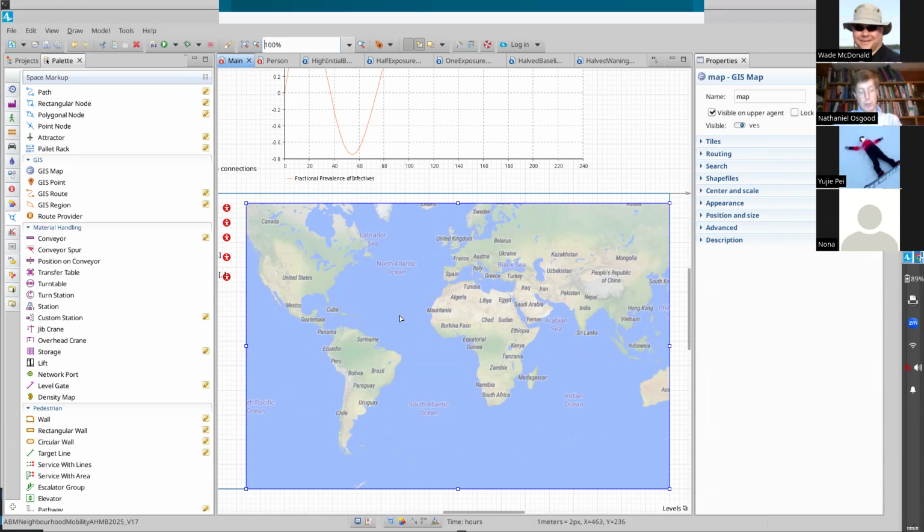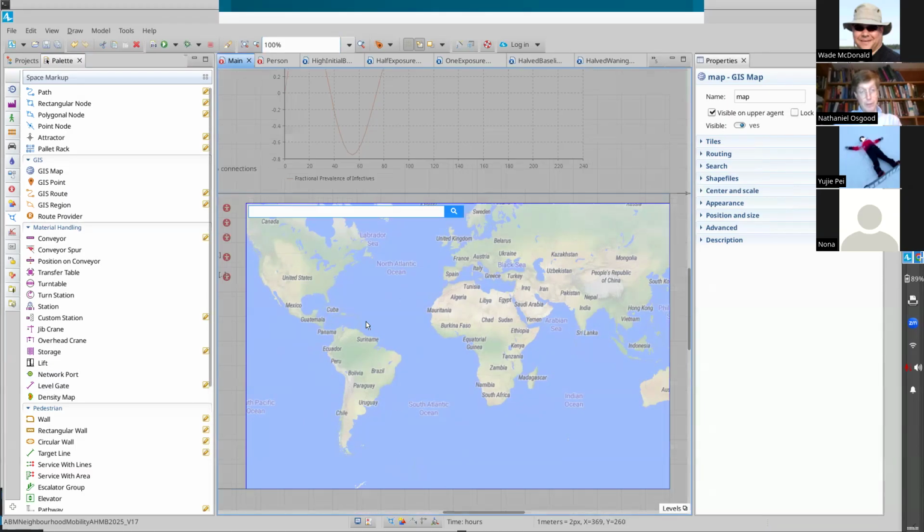I'm going to double click first on the map. Double left click. By so doing, there's a little place I can search. And you'll notice that I could search for a point or a region.